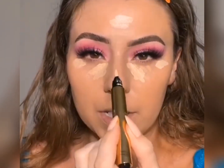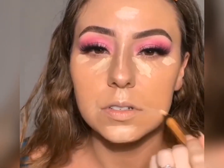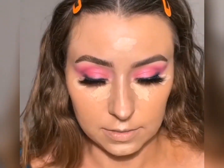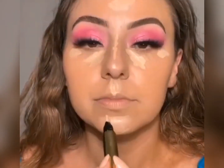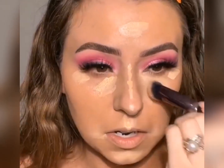I'm gonna go ahead and put it through here. I need to put the other one on here as well, because this is gonna be too light. So let me grab 2.5 again. This is very confusing. We've got a lot going on here. Okay, it's just a little bit. This looks cute though. Let's leave it like that. Now we'll start to press this in. Okay, so you just need a lot of it.